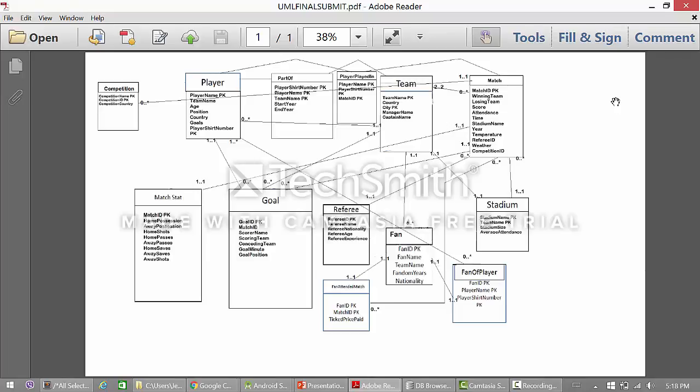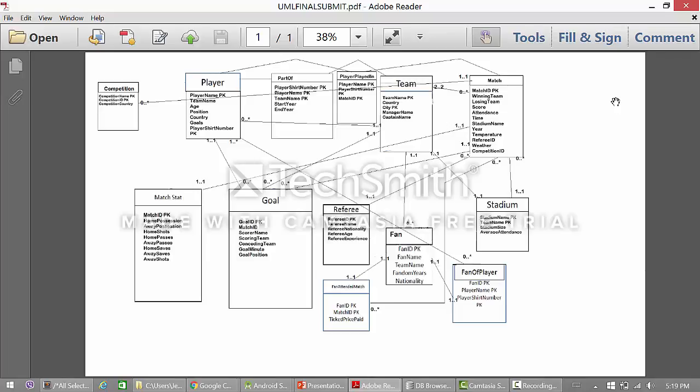As you can see, there is a fan table which includes information about fans and records their nationality, how many years they've been a fan, and which fan is a fan of which player. A fan can be a fan of multiple players, but a fan can only be a fan of a particular team. So in this project, we're only dealing with fans who are registered as fans of a club through their website or any other membership platform that they have.